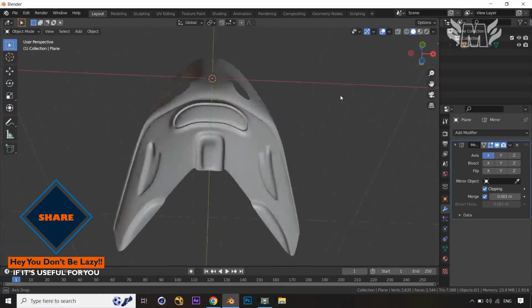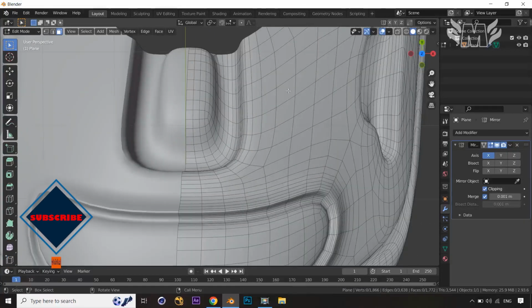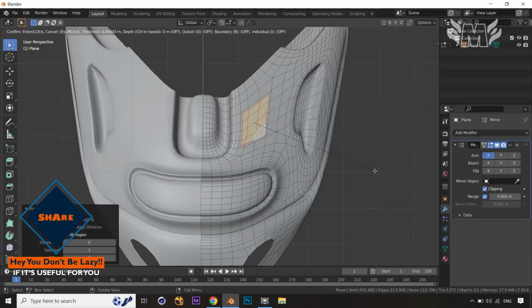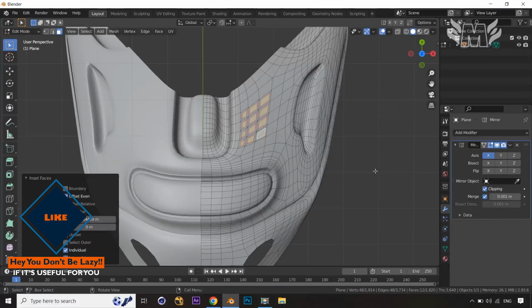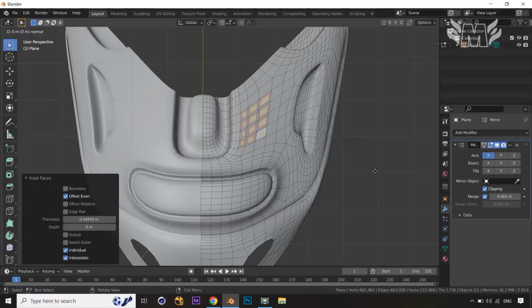That's good. Now we are just going to create some specific holes or extra elements on our model. So let's select these faces over here, then press I and press I again, so it's not inset towards the boundary but individual insets on every face. Then again extrude faces towards the downside.